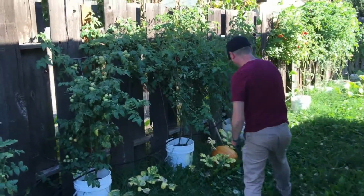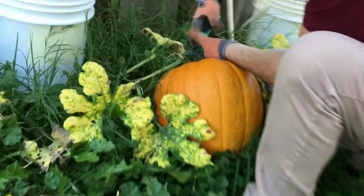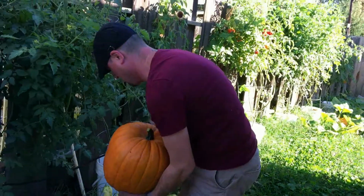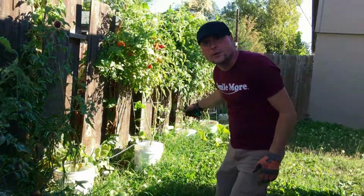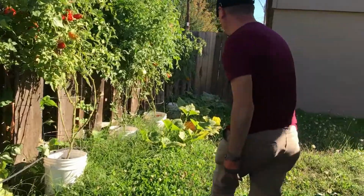All right, so let's get our third one right over here. Come on in. Cut that one right off. A nice pumpkin. On our other plant that we grew down here, the one that didn't do so well, we did still get a pretty nice looking pumpkin. Let's go check it out.